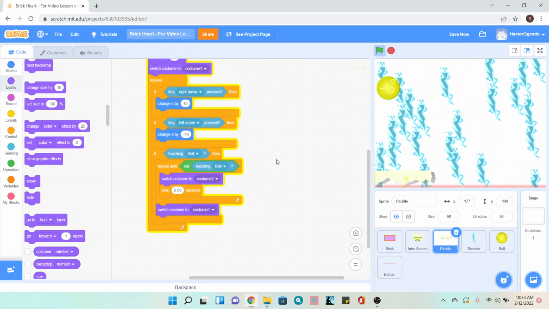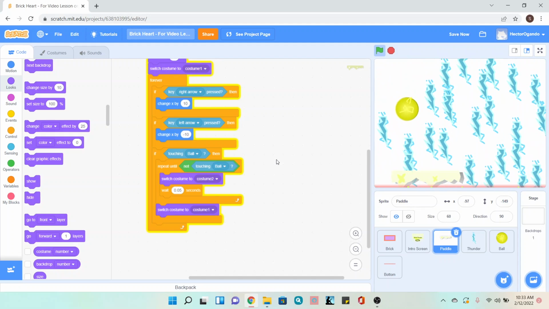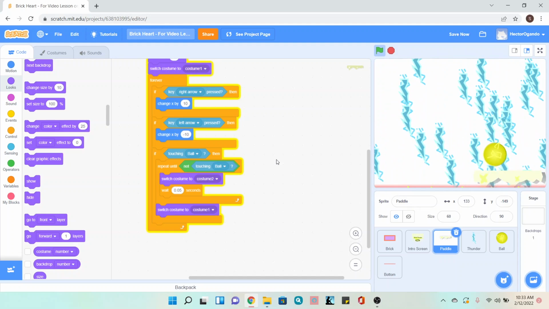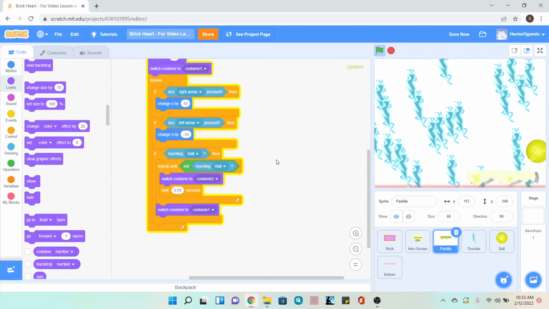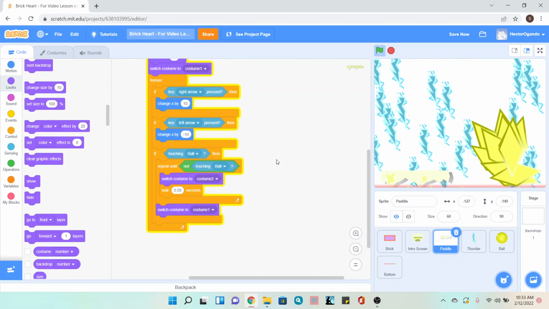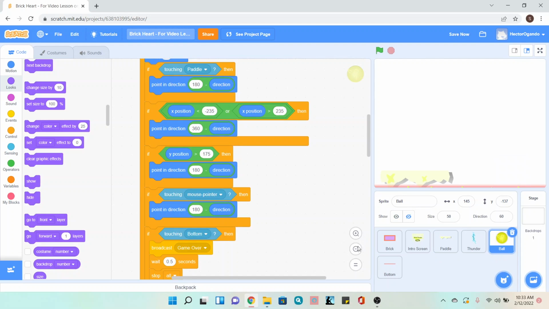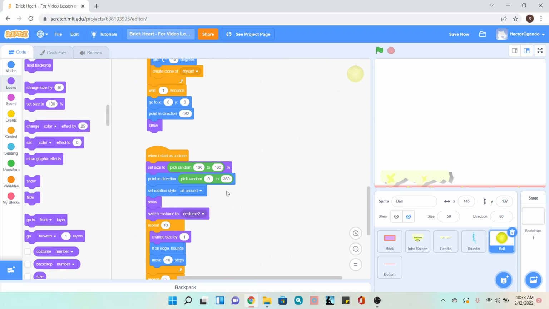Okay, so it seems like it's working. Because in class we were testing it out with the mouse pointer and it did cause some issues. But as you can see now, everything is working, and if I get the ball to lose, it kind of breaks into different pieces. So everything works exactly how I want. Again, just remember that for the ball sprite, if you want to change the size of the animation, you're changing it here at the set size, so you can play around with that.